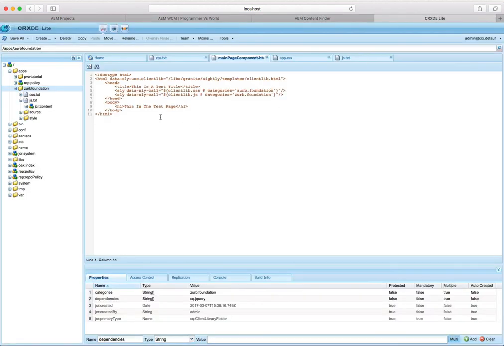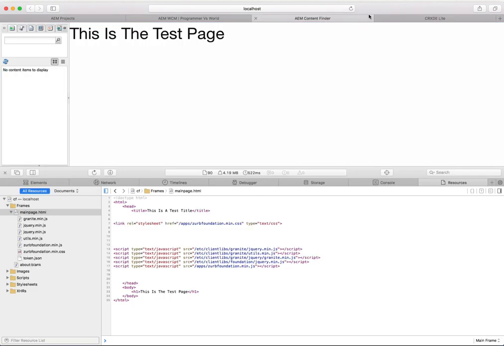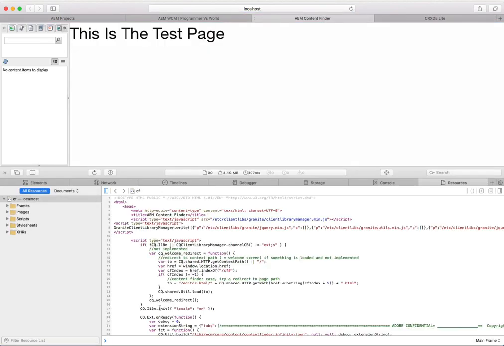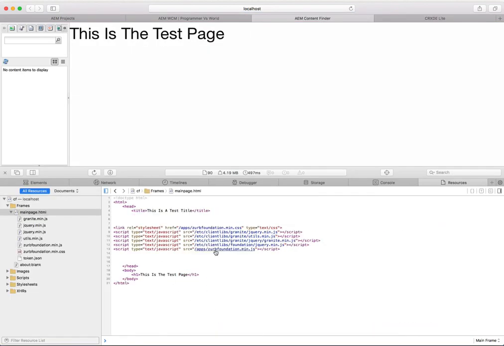Now there's one other thing we could do. We can take these two out right here, and instead of saying client lib or JS, we could say all, just for right now. All right, we'll put that line in there. And essentially the same thing happens, except you notice the CSS is on top this time. There's no way for us to control the order. The CSS will most likely always come first.